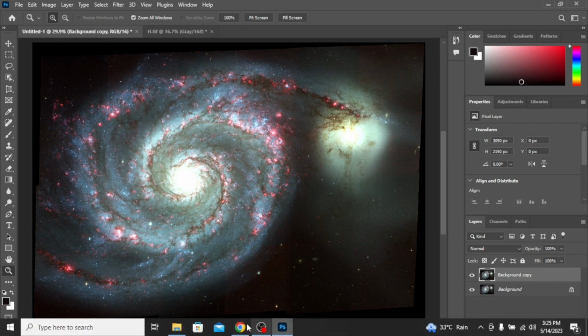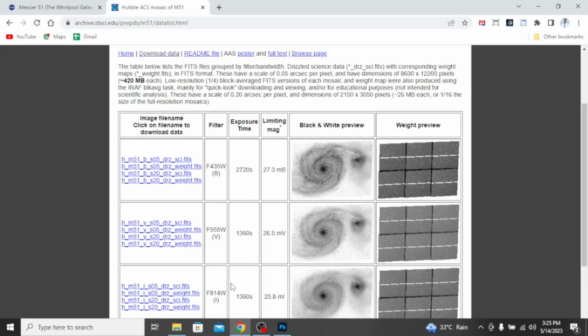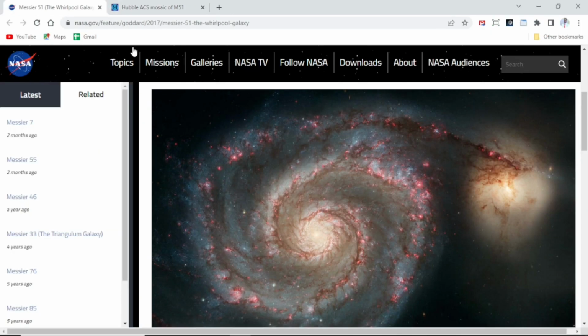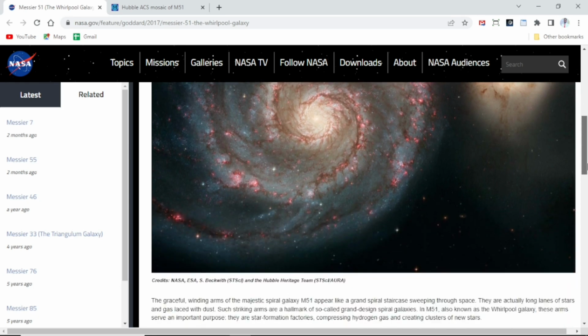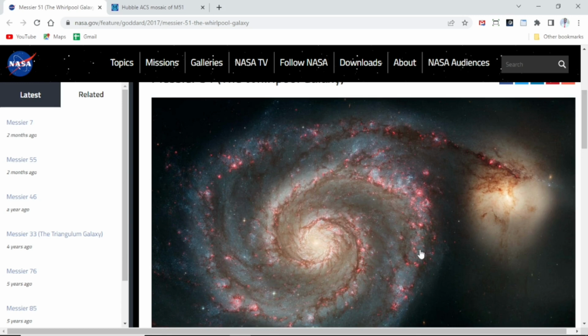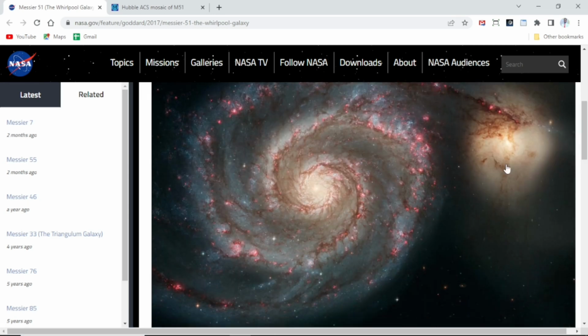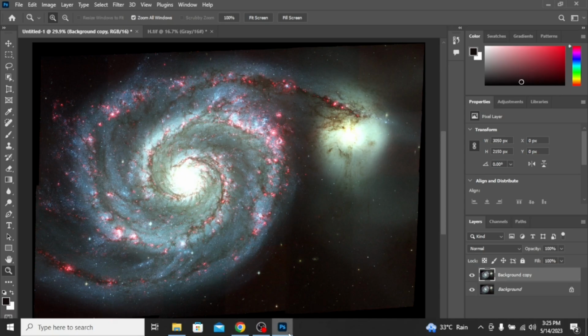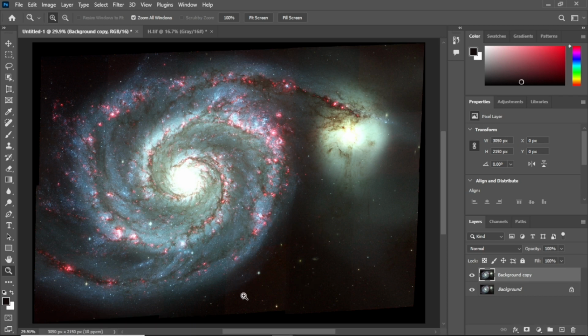Let's compare the one we saw from the NASA website. And what we saw here is darker, and it has this red hydrogen. These are hydrogen gas. So if we compare that to our own, it's exactly the same, except that here it's looking red. So we need to do something to remove this red to make our background darker. So how do we do that?